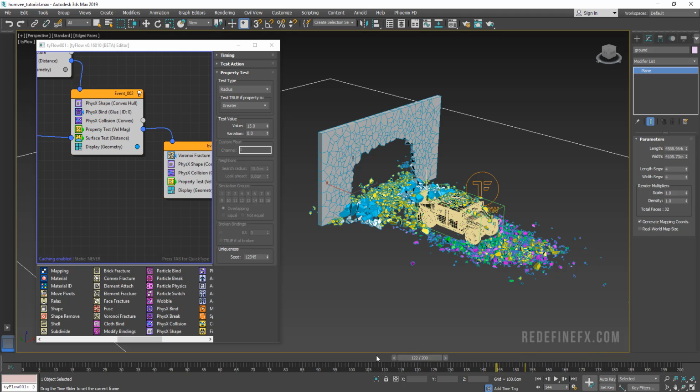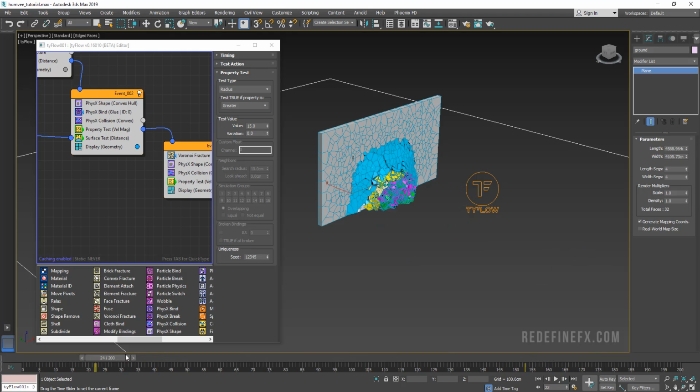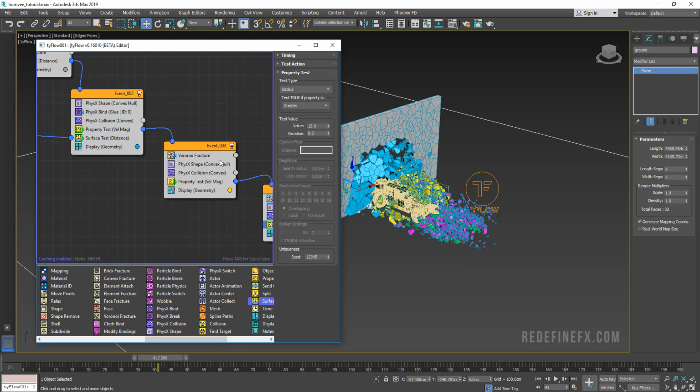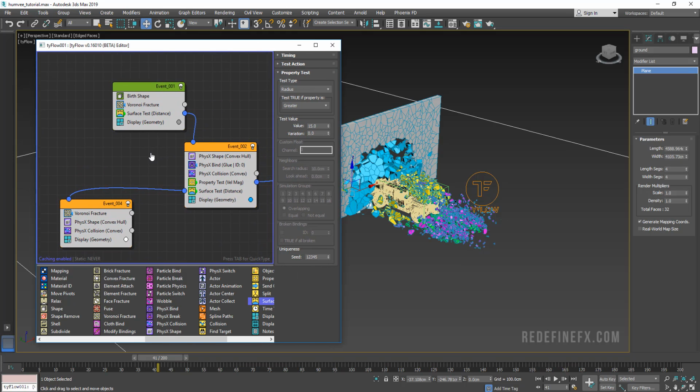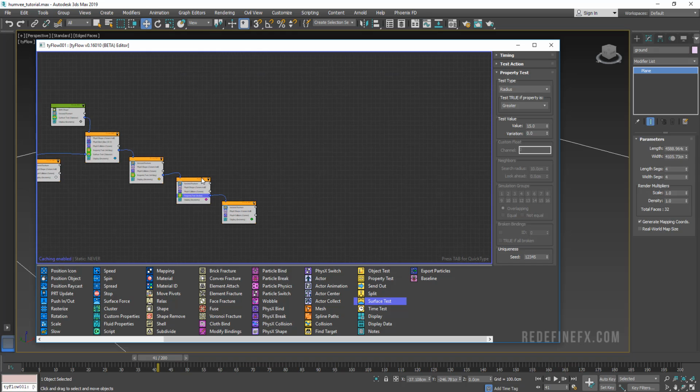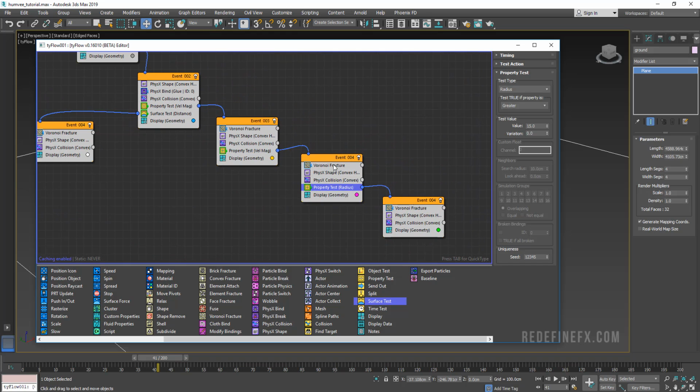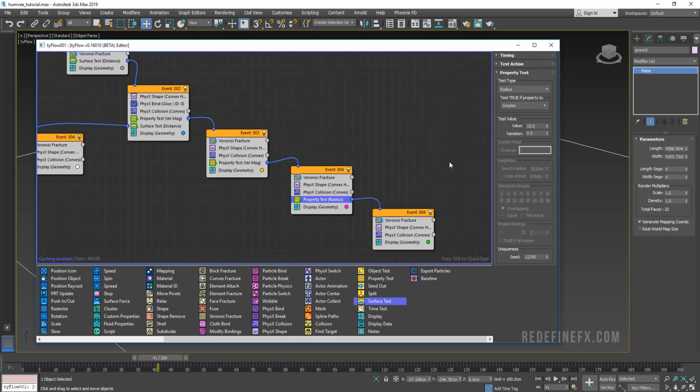We could end it here, but I want to show you one more thing. Let's just say that we wanted the entire wall to be activated, because maybe if this was a real wall and the car would ram through it, the entire wall would fall over. There wouldn't just be a hole in there. So we can go all the way back to the beginning of the setup. We have quite a few things in here, but I hope that if you watch this in order, you can see how each event flows to another.